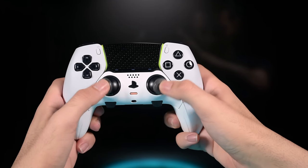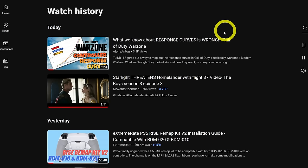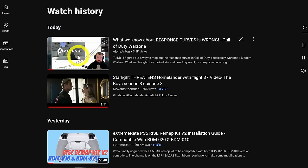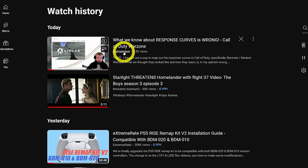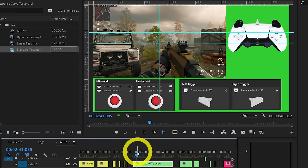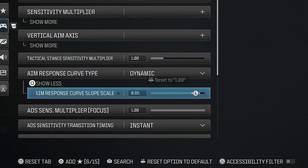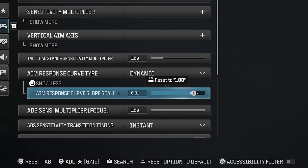Let's move to a new curve test I recently came across from a channel that says the Call of Duty curves aren't the way you think. They tested in 120Hz mode, and now I want to take this further and test all response curves in 120Hz mode to see how they look in real scenarios. The curve I showed before may not be accurate, and slope scale settings might be needed to get a real linear curve.